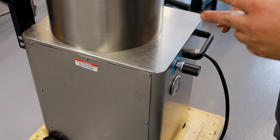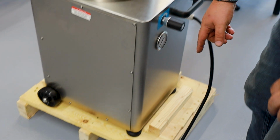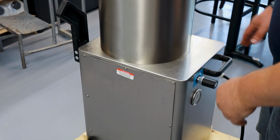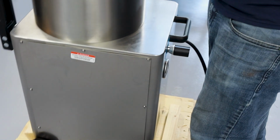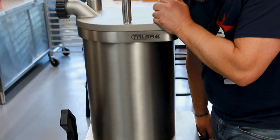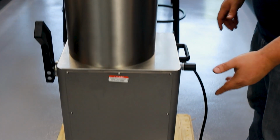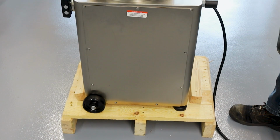This unit has two options with all models. You could either get fixed legs, or you could get ones with casters. For the ones that are fixed, you would have to lift the unit from this side, and keep in mind that this unit is top heavy, so you may want two people. You would gradually lift it up and move it to its place, or you have the option of installing the casters, where you can just guide it to wherever it needs to go.